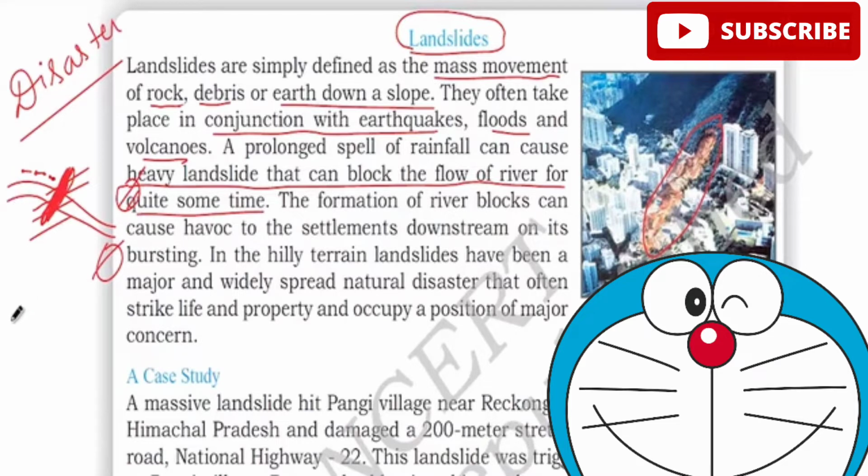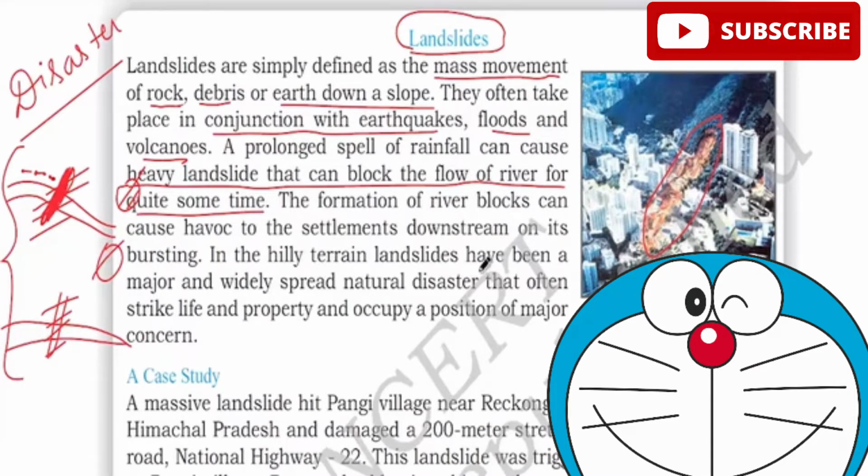What they are saying is, whenever a river is flowing, usually the landslides will stop the flow of the river. And then suddenly when these are removed due to force of this, there will be burst of these rock particles, or they will give way, and suddenly when the water flows, they enter not through the channel but on the other sides as well. When they enter through other sides, there is a tendency that they go and hit the settlements as well. So it's important for us to look at what is the impact of landslides on these areas.